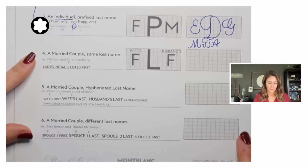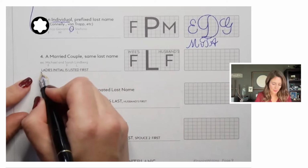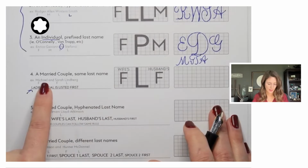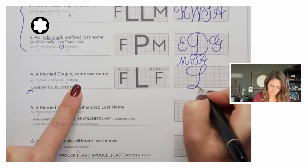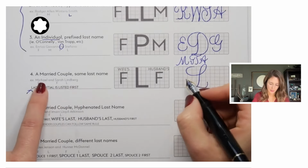Let's look now at couples. First scenario here is if you have a married couple and they share the same last name. The kind of helpful rule to keep in mind is ladies first. So you're going to use their joint last name. So here in our example, we have Michael and Sarah Lindbergh. So that last initial is going to be the large one that goes in the middle. And you guys can try to work ahead of me and double check your work here. So am I going to do the M or the S first? Ladies first. So we're going to go with Sarah. And then Michael's going to go here. Okay.